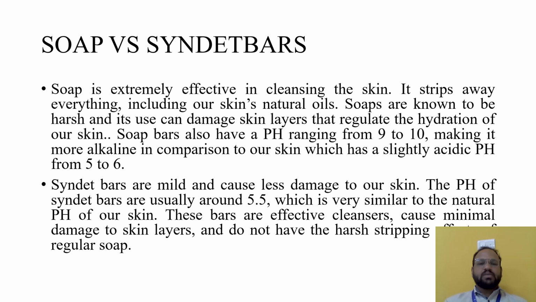Soap versus synthetic bar. Soap is extremely effective at cleaning the skin. It strips away everything including our skin's natural oils, whereas synthetic bars are mild and cause less damage to our skin. The pH of synthetic bars is usually around 5.5 to 7. So this helps where you can use it for babies, the baby soaps.